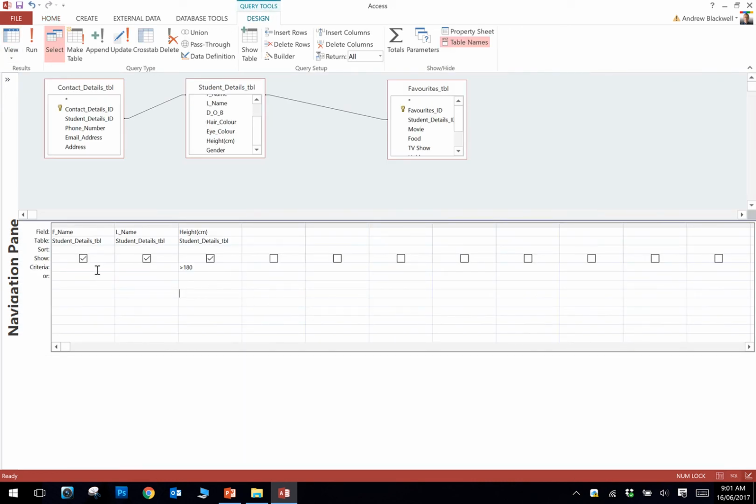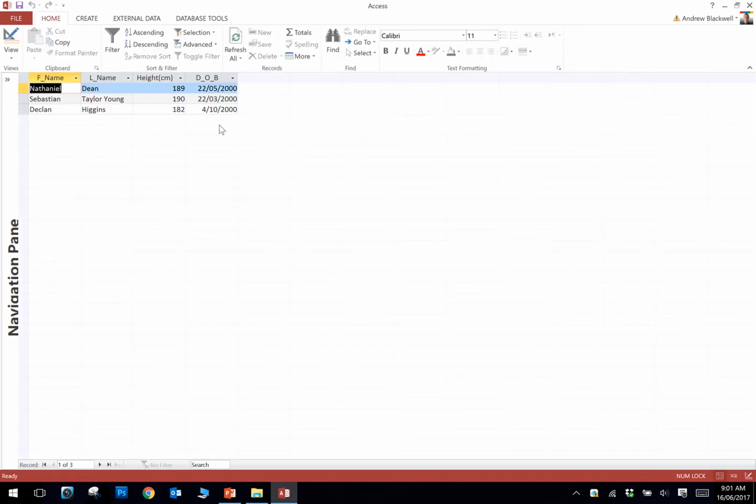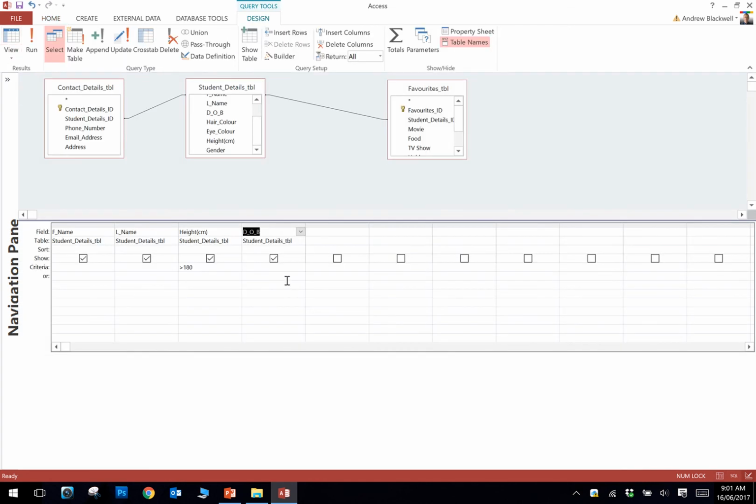Or maybe we do a date of birth thing and we say, all right, anyone who is older than the year 2000, we can do those ones as well. Or imagine if we had, say, a video store and they had overdue books or overdue videos, and we put in a date range to find out who has overdue dates and things like that. So that's really the types of questions that we can ask. And the next video is going to be on what that looks like as far as SQL goes.